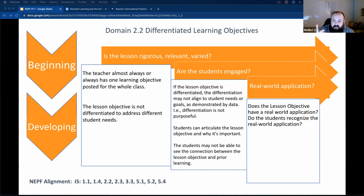You may only see one learning objective for that beginning teacher, right? There's no differentiation. And one of the things that you may see too is that maybe it only addresses a scaffolding, right? Going down and helping students that are not there, right? But we also want to see things that are there to help supplement and accelerate students that are ready for that as well. And so you want to see it on both ends. And if you're only seeing the one, then at the beginning and developing level is what you would expect that teacher to see, right? And it's just written on the board, old school style. This is what we're doing today.